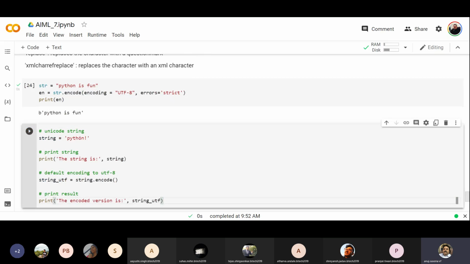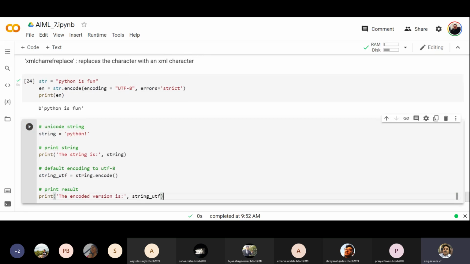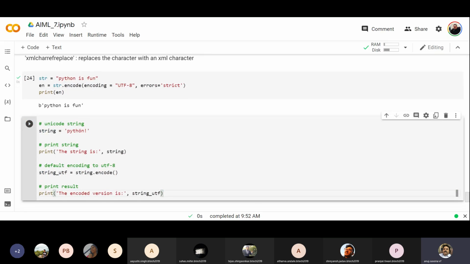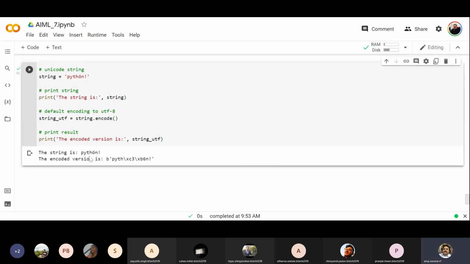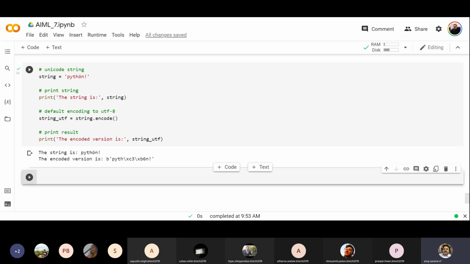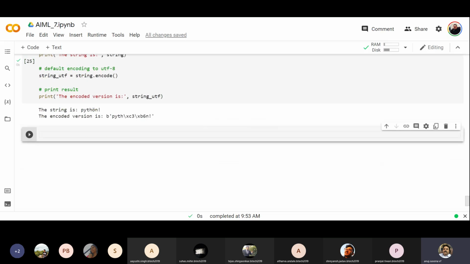Unicode. Okay, so we are using Unicode, we know that. Print the string, the original string is there, and then the encoded string is there. UTF-8 again is Python. You can see that the pipe broken down, encoded. You can see that it is encoded into UTF-8. So it has changed, and this is what is expected from this.